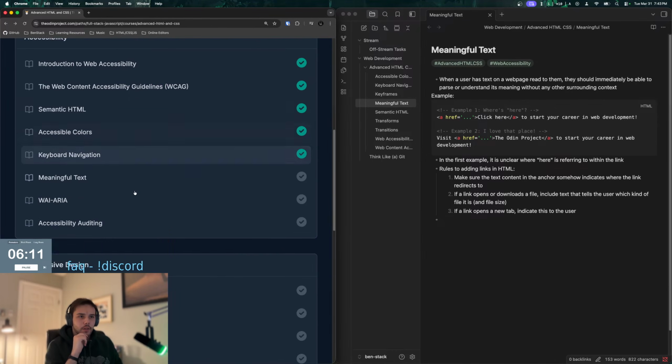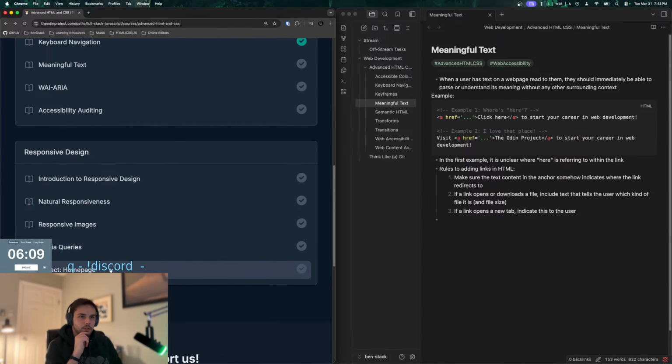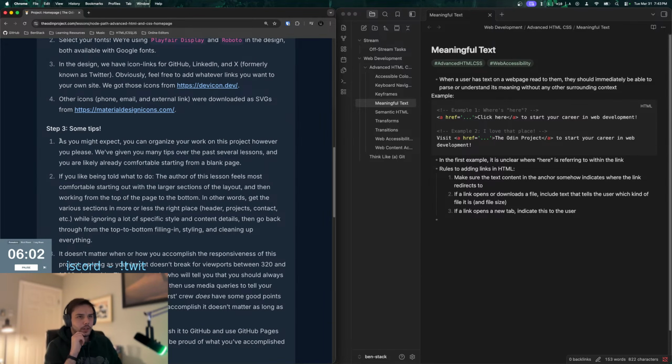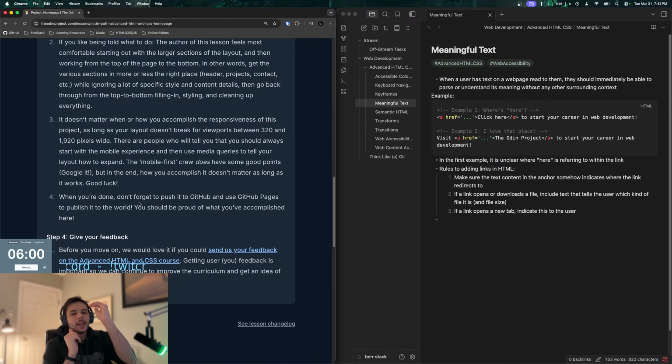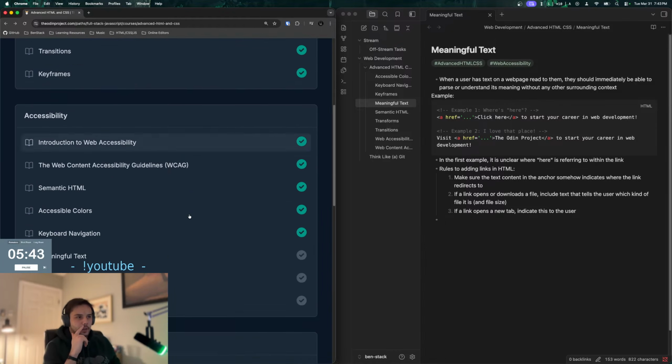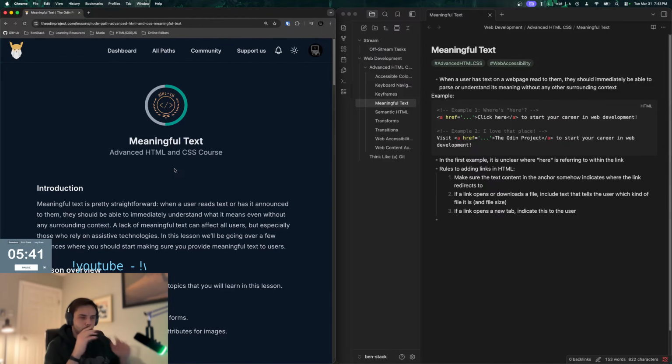If I go to the project for this section, for this homepage, you can see it gives you brief instructions for how to do it, but it doesn't give you exactly which tags you need to edit, and that's fine. Either way is valid. It just depends on how much guidance you require when learning. So that's my advice. I would say start with one or the other.